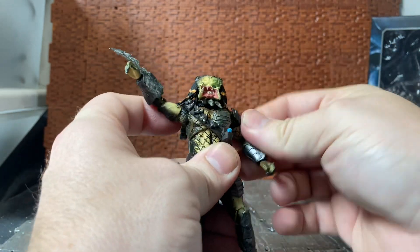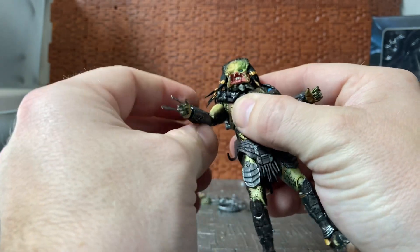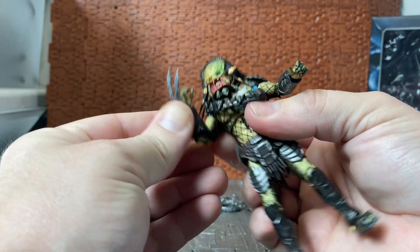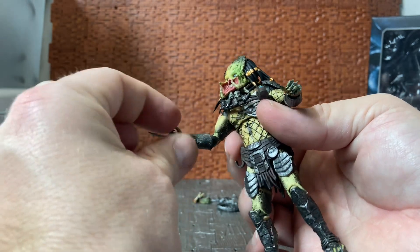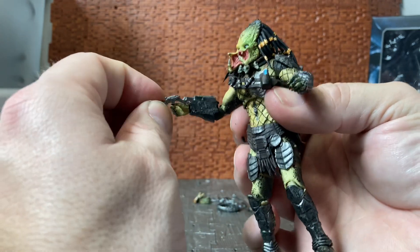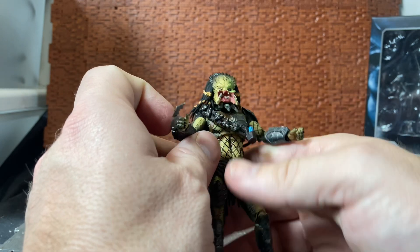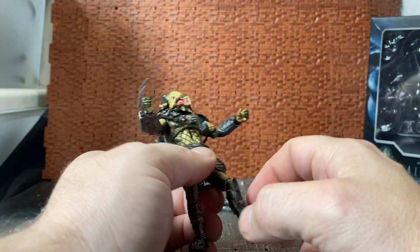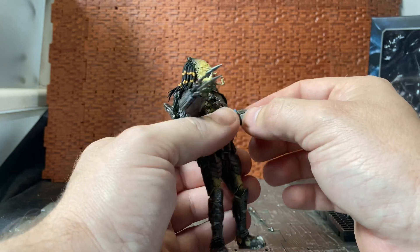His arms do move up quite a bit and rotate all the way around. There is an upper bicep swivel — just be careful with it when first out of the packaging. There are dual-jointed elbows with a joint at the top and bottom of the elbow for extra range of movement. The gauntlet is a separate piece so you could slide it off by popping the hand. The wrist blades do extend in and out, though not hugely — similar to most predator figures. Unlike some NECA figures, Hiya's wrist blades don't extend super far, but it's not a deal breaker.